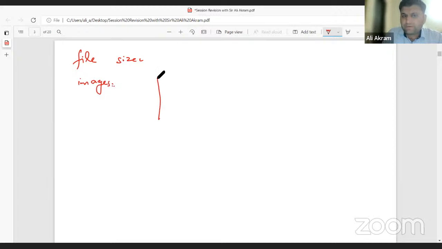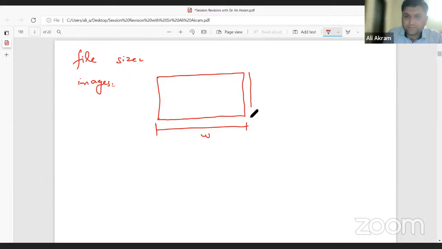images. When we say we have a bitmap image, there will be some width, there will be some height, there will be some colors or color depth.